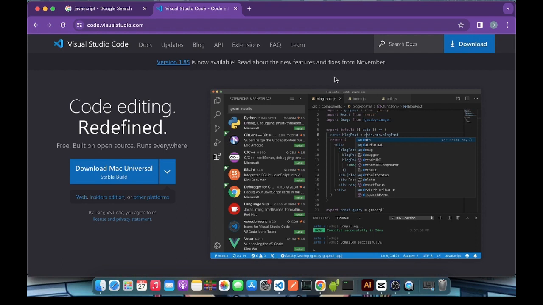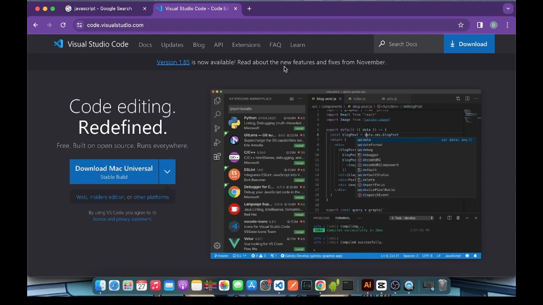So you might want to ask what a code editor is. A code editor, like this Visual Studio Code, is a software that you can use to write your code, your programs, and have them run on the web. That's basically what you should know for now, and along the line you can get to know other things about it.